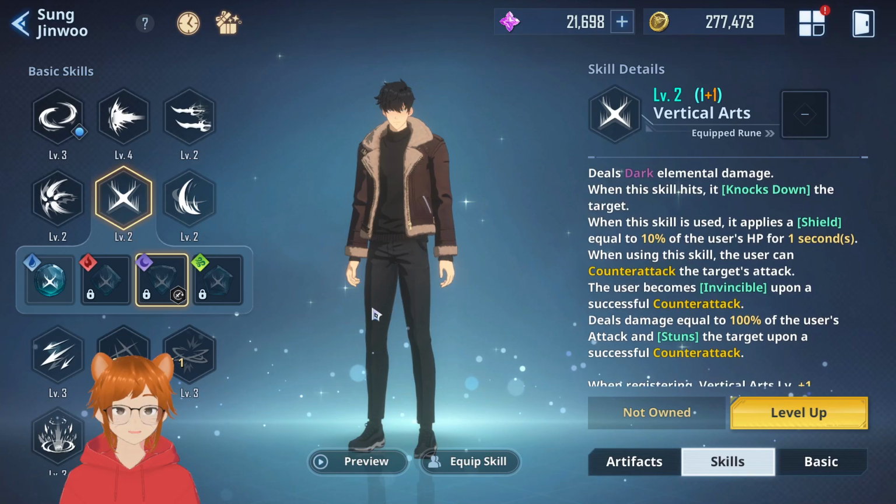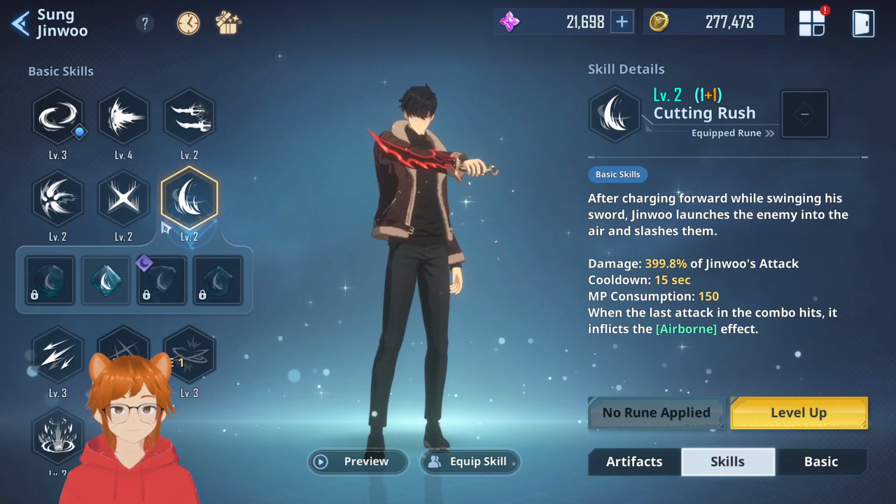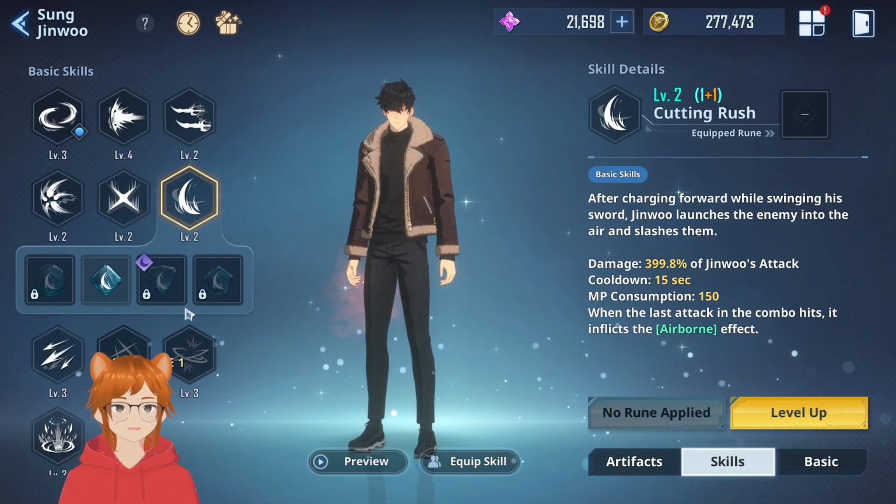So this is the counter attack one. So if you don't want counter attacking, then just use these two dark skills. And that's pretty much about it.